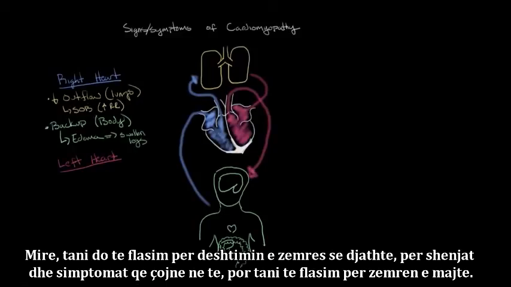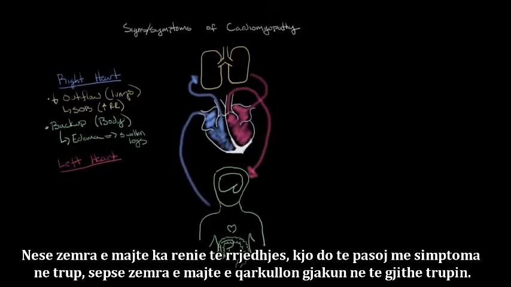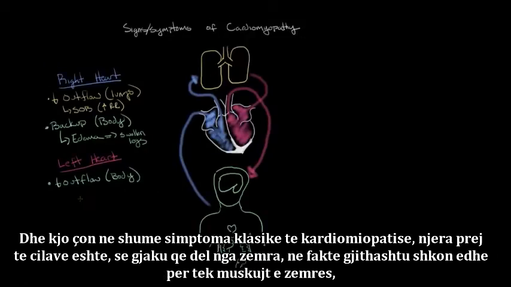All right, so now we've talked about a failure of the right heart and the signs and symptoms that results in, but how about the left heart here? Well, if the left heart is having decreased outflow, that's going to result in symptoms in the body because the left heart goes to the body. And this results in a lot of classic symptoms of cardiomyopathy.